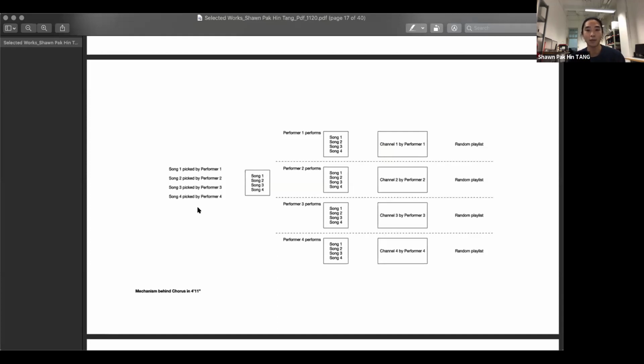After the performers perform all 4 songs, I provide one channel for each performer, and these 4 songs go into random playlists. When this installation starts, they always start at the same time. But because of the random playlist, at some point two performers might be performing the same song, and maybe one is performing a song she knows, while the other is listening to a totally foreign language, forced to perform, projecting a very funny sound.